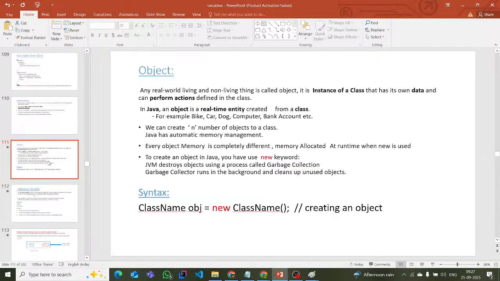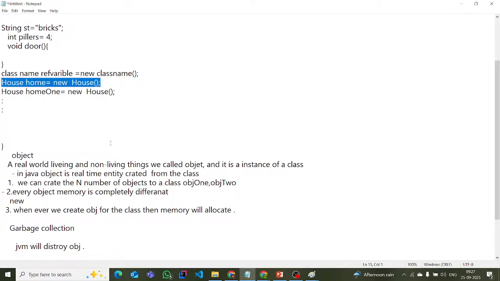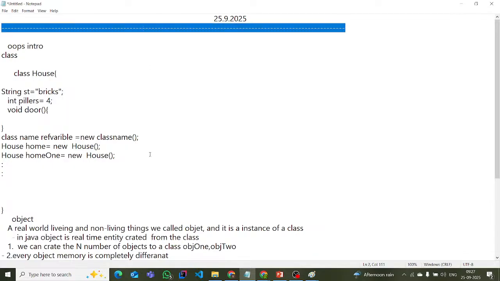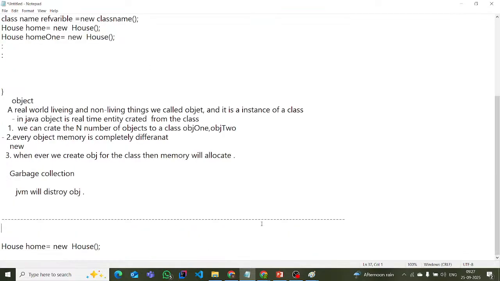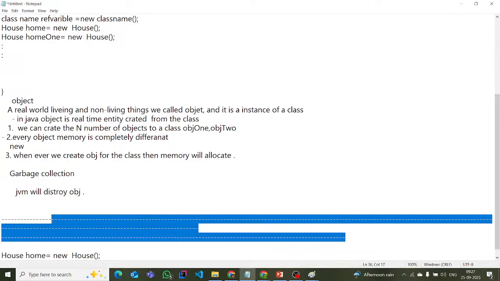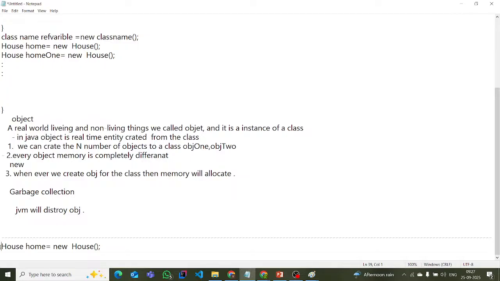After that, in this I want to say, suppose this is the object, right? This is one object. Okay, this is actually the object created for the class.